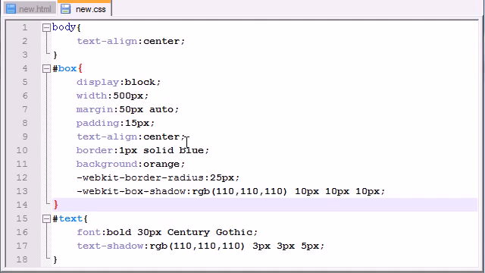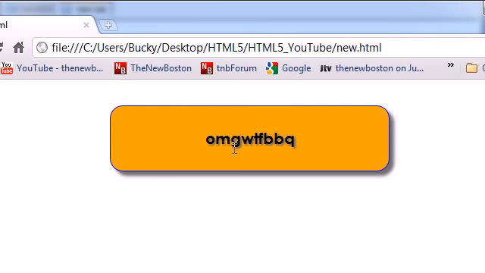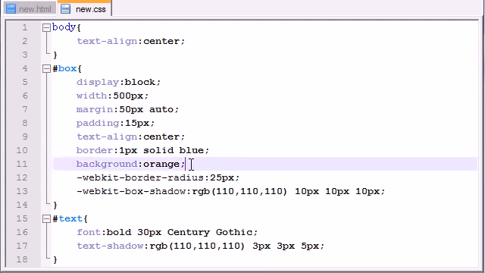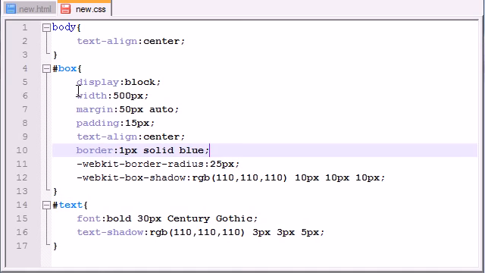So now what I want to do is talk to you guys about gradients. Up until this point, we use the same plain Jane solid color, orange, red, yellow. I'm just going to change the background right here. However, that's getting kind of boring, so wouldn't it be cool if we could make these colors fade into one another? So what we want to do is get rid of this background because orange, see you later, we're done with you.